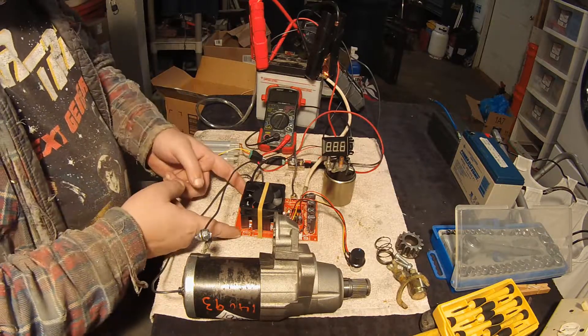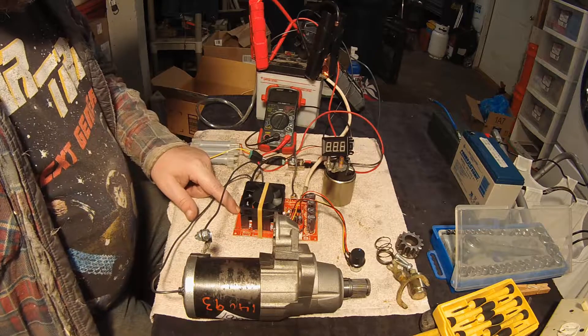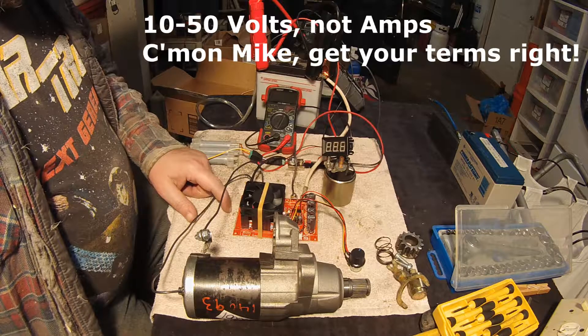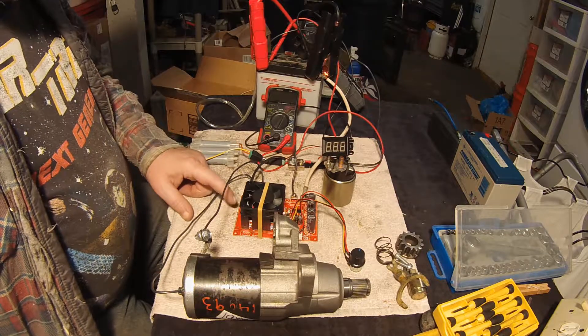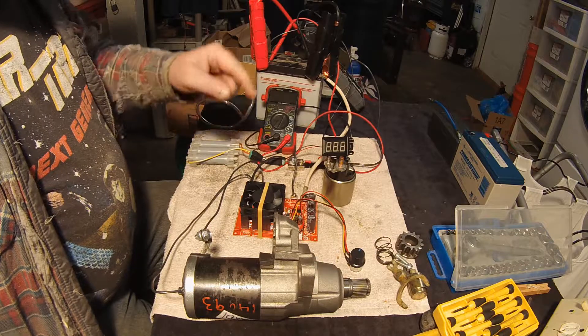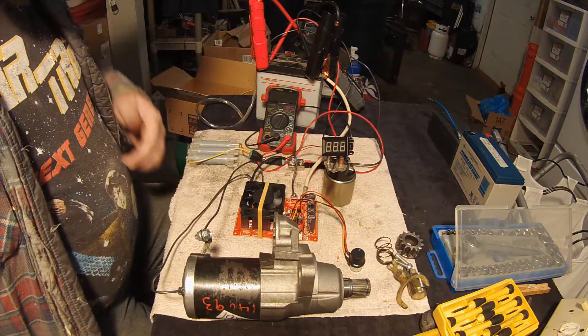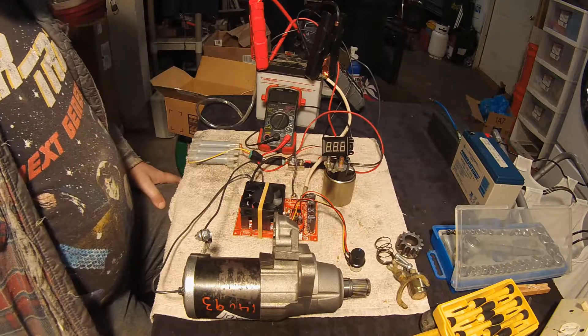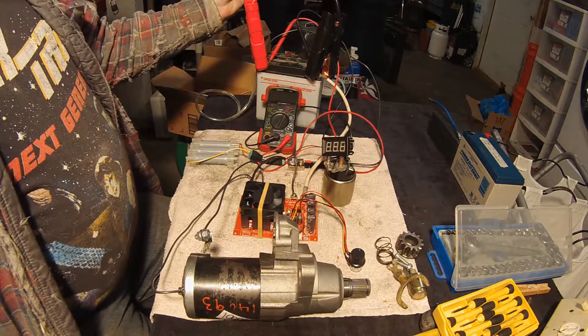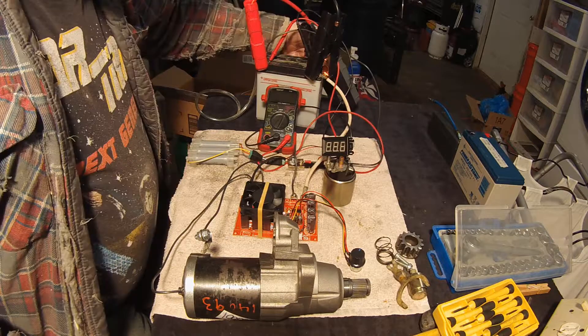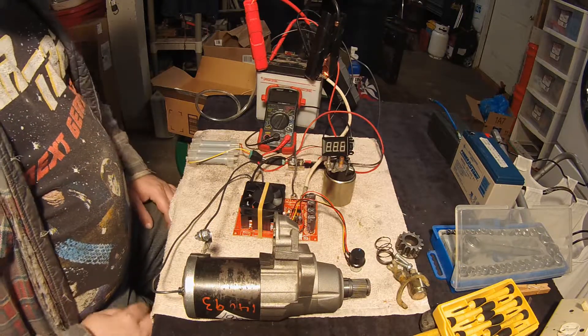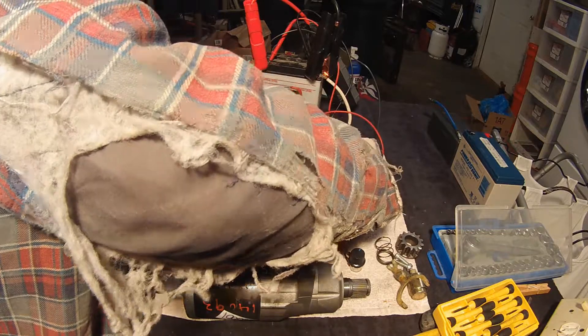I looked up the specs for this controller, and it is indeed 60 amps. The voltage range is 10 to 50 volts, and I think the problem I was having yesterday was that this little motorcycle battery was dropping below 10 volts, which was causing this guy to shut off. I charged it up overnight on the trickle charger, and I came up with this battery boost to give it a little bit of help so that it doesn't immediately drop down, and hopefully we can get some more amps out of it before it drops too low.